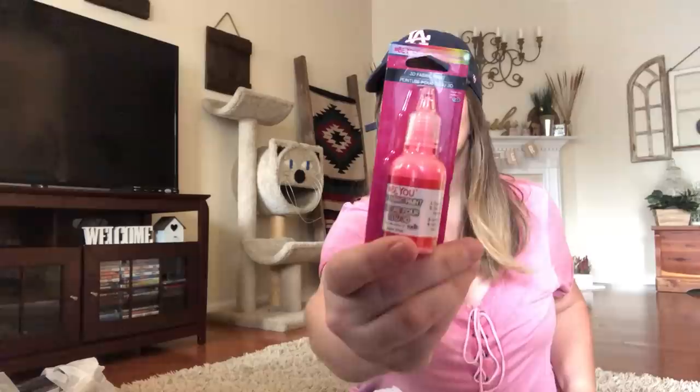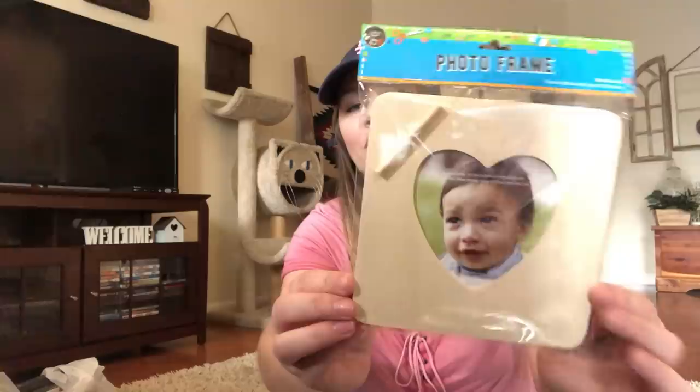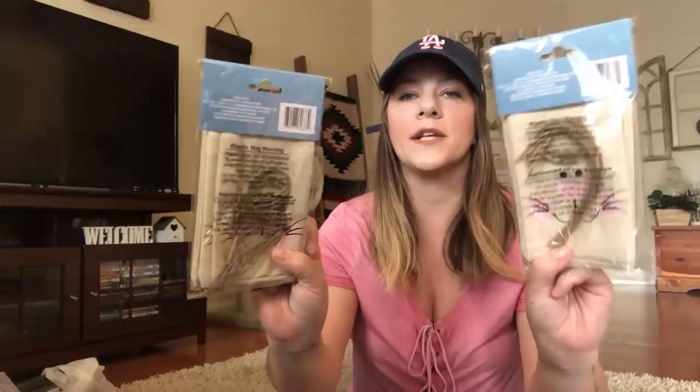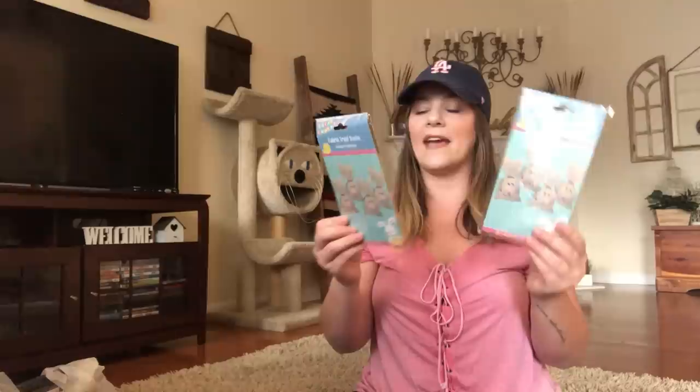I found this heart wood frame — you can stain it and put whatever you want on it. I got a heartwood frame with a stand on the back. I also got some more goodie bags. I picked up two sets of the canvas bunny fabric treat bags — they're so, so cute.